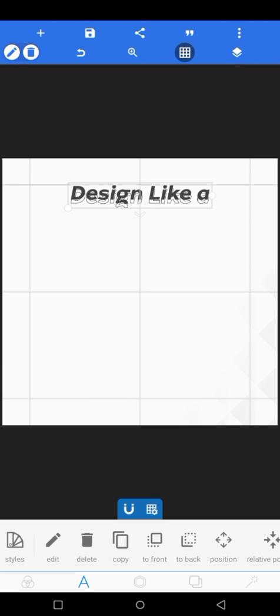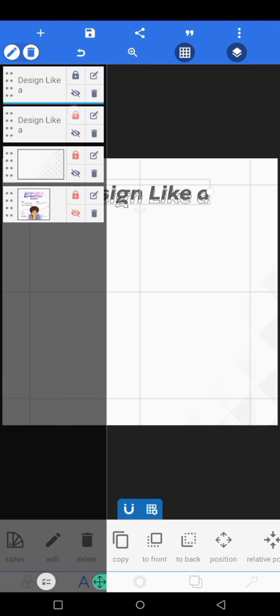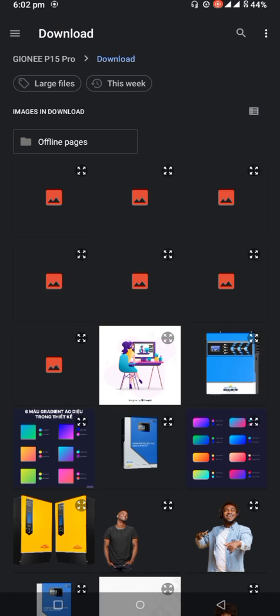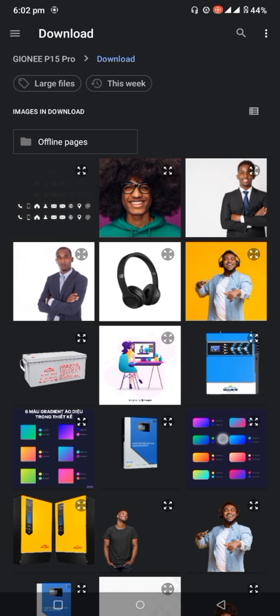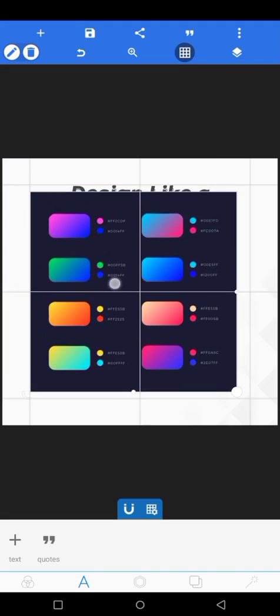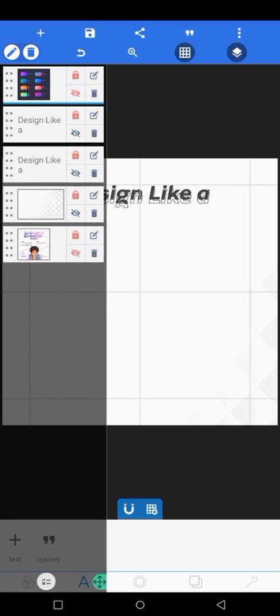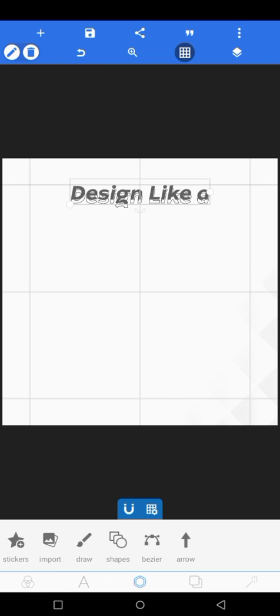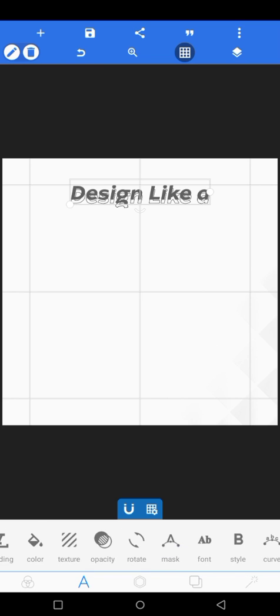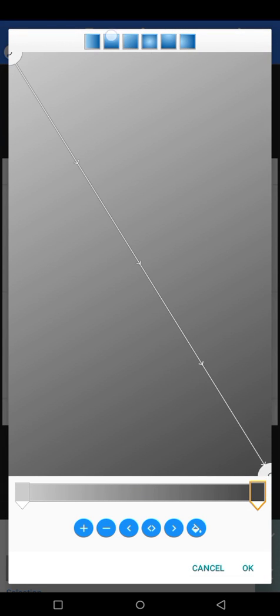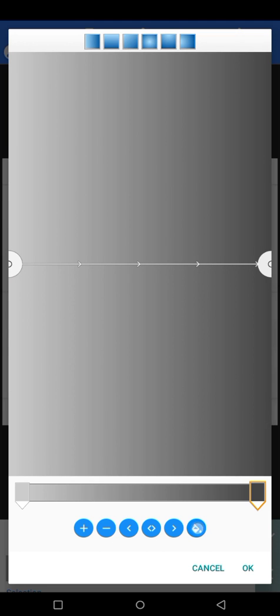So let's change the color now so it can match. So now for the color itself I use a gradient because I wanted something unique and something attractive. So this was what I used. So I pick the color. In fact, I hide it. So I went to, let me select the text first. Then I went to color, gradient, then I think I chose this, not this, okay, this.